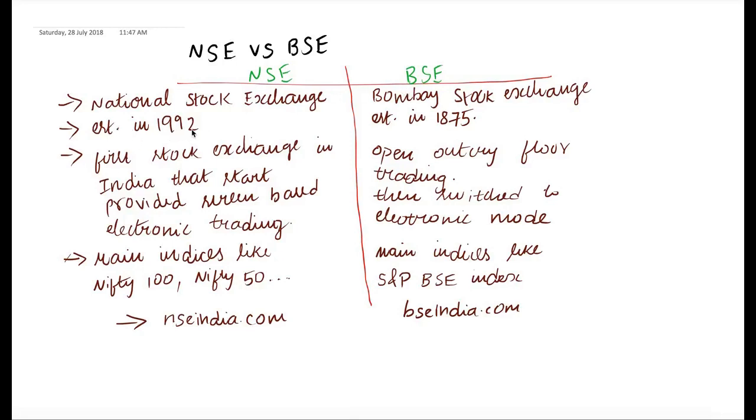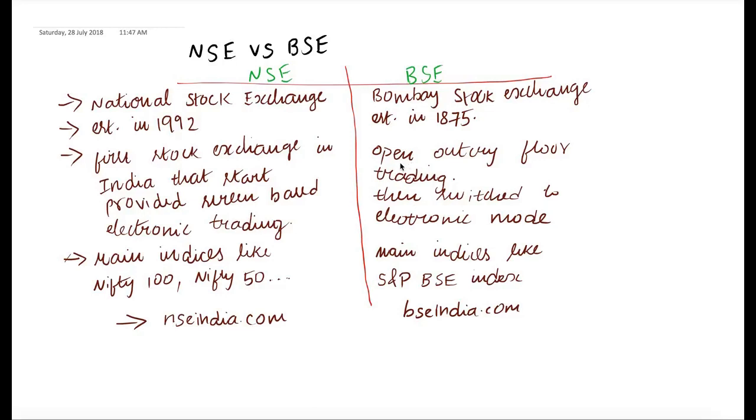NSE was established in 1992, whereas BSE was established in 1875 itself. So you could see the tradition, the power of BSE, because it was established in 1875 and it was one of the oldest exchanges in the Asian continent. The NSE is the first stock exchange in India that provided screen-based electronic trading. When NSE was founded, it directly started the electronic trading mode. So people can buy and sell stock in electronic mode rather than in physical mode.